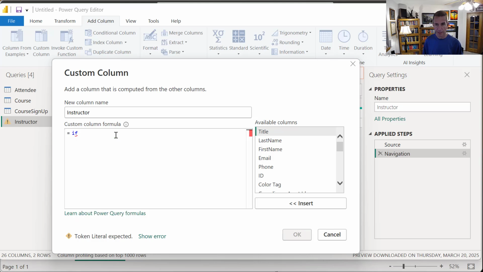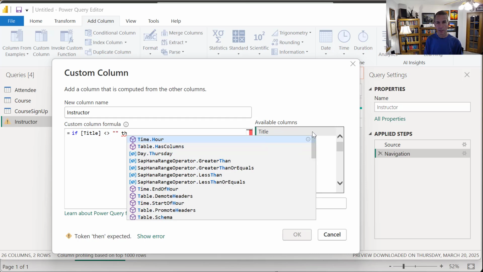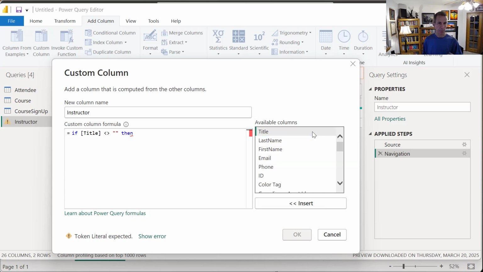So we're going to say if title, oh, there it was the first one. If title not equal to quote. And if it doesn't work, like if it picks up one that it shouldn't, then we can change that to null. It depends on what kind of database.